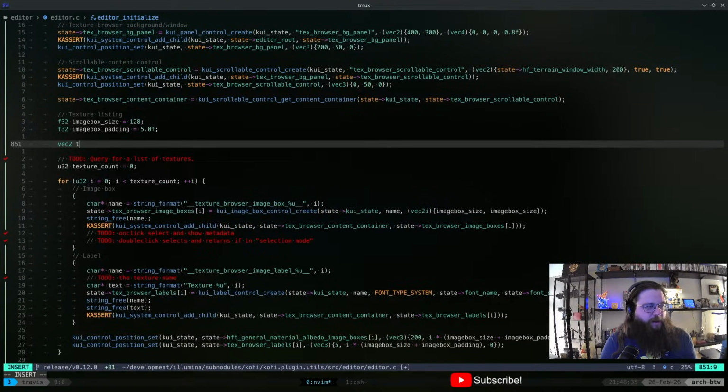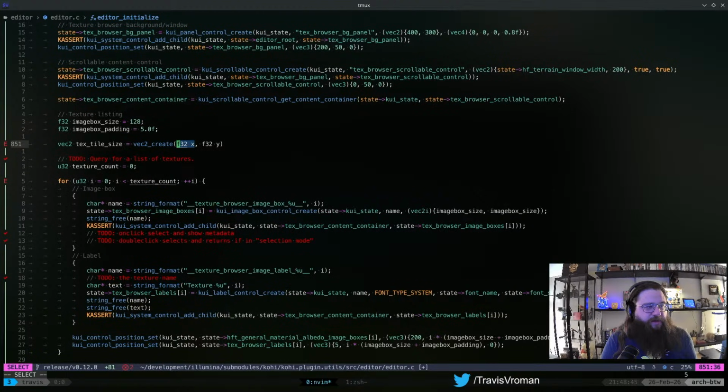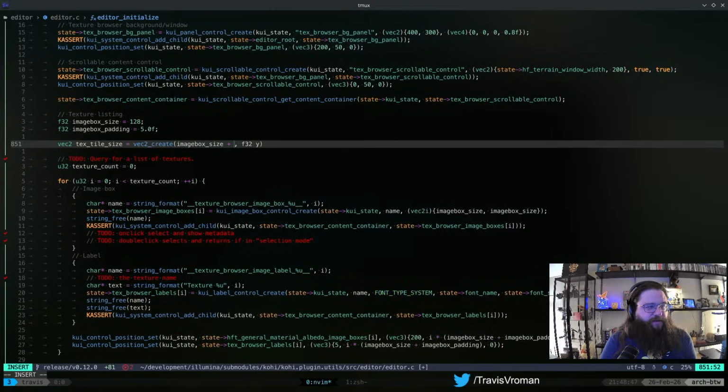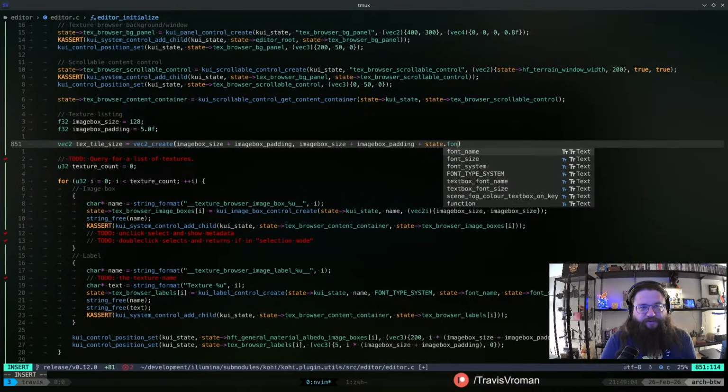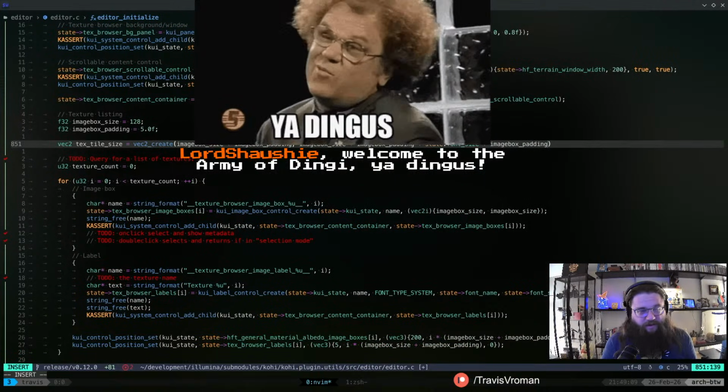Vec2, text tile size, right? And so we can say vec2 creates. So this one is going to be image box size plus image box padding. That's going to be the X. That's simple enough. The Y is going to be image box size plus image box padding plus states font size plus image box padding again for the bottom.